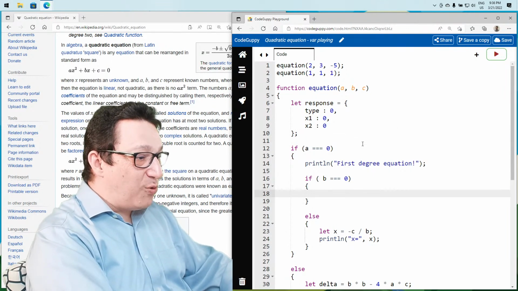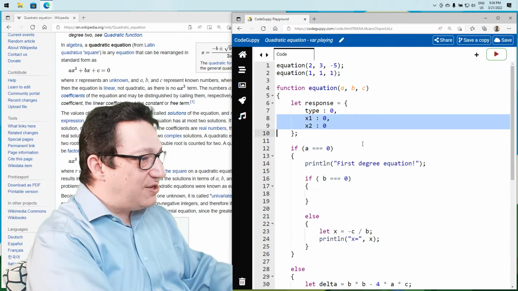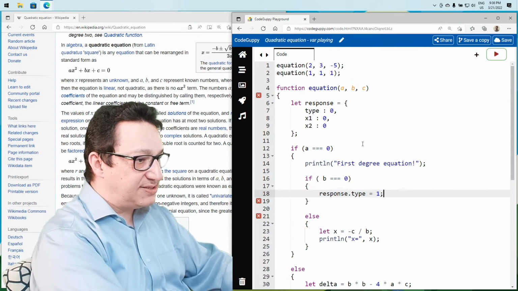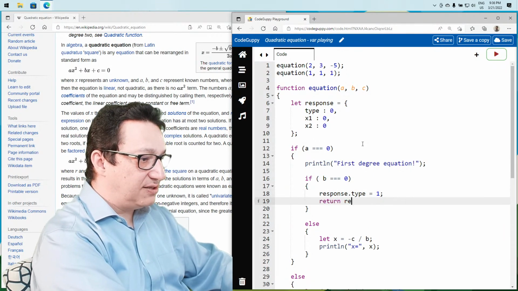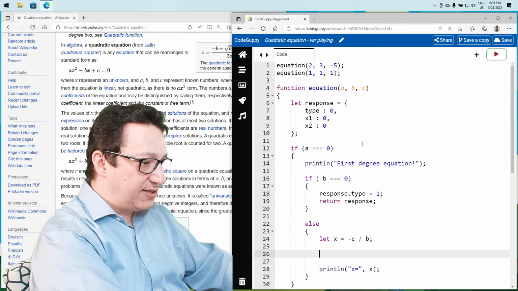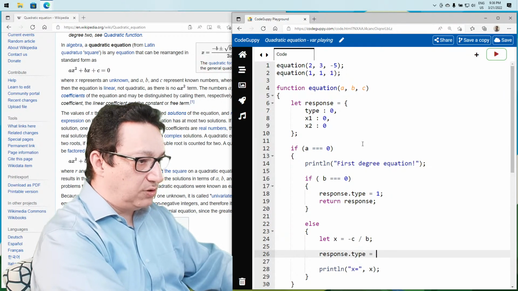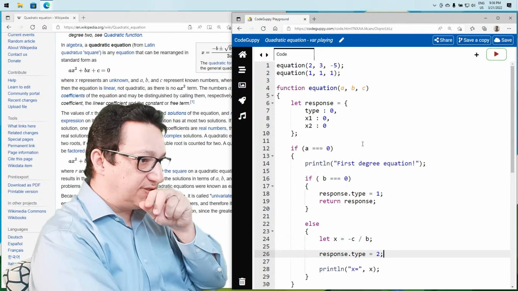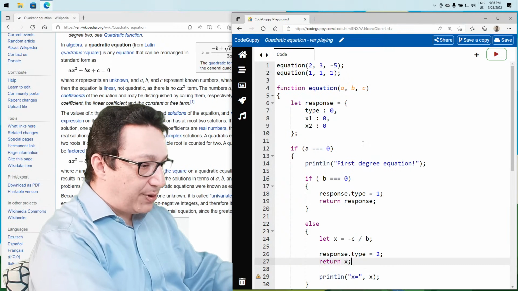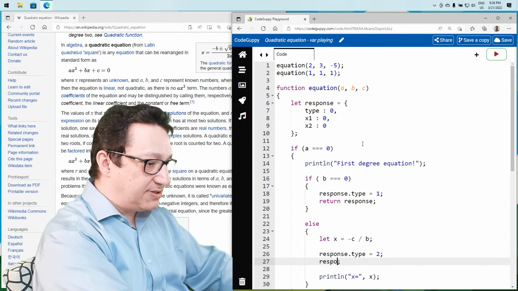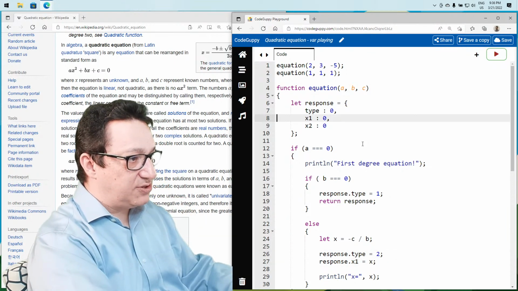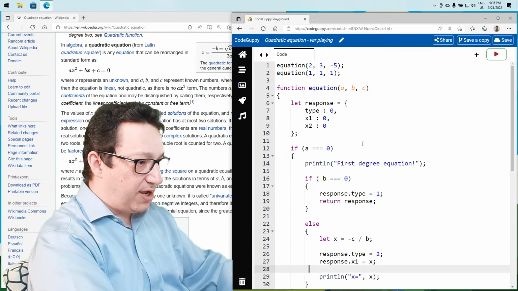So if b equals 0 here, we don't calculate any of this. We can just say response.type equal 1. Let's say this is type 1, and we are returning response. That's it. Here we are calculating this one, so we can say response.type equal 2. We are type 2 of response, and we are returning x. We are also saying response.x1 being x, because we have just x1 and x2 defined there, and now we are returning response.